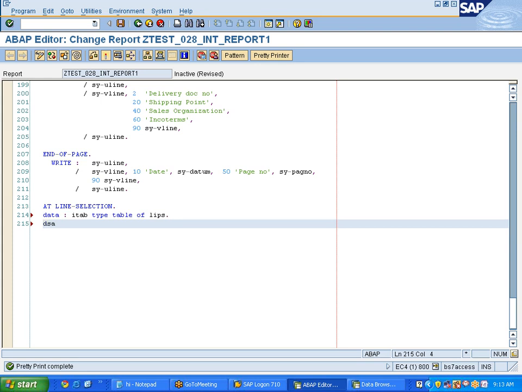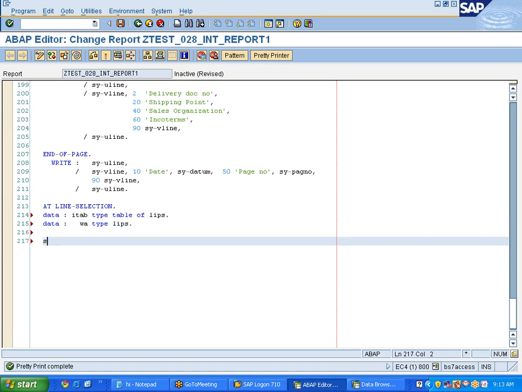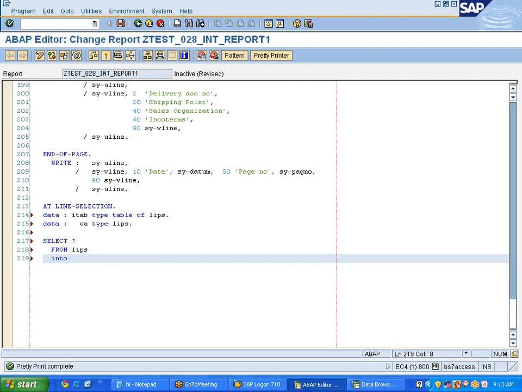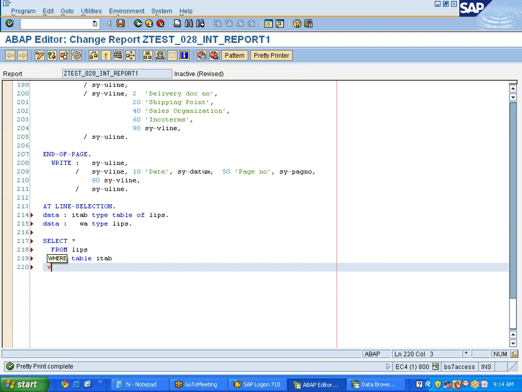Similarly, data work area type LIPS. I will say SELECT * FROM LIPS INTO TABLE itab WHERE VBELN is equal to, now tell me what should I write here?